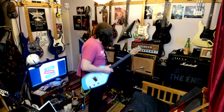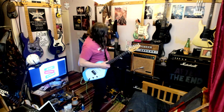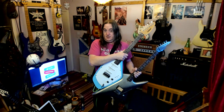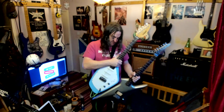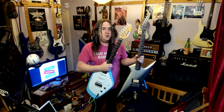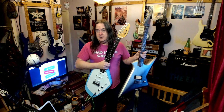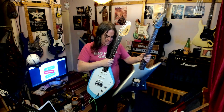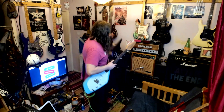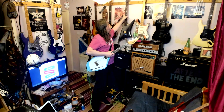What I did notice, which was quite funny, was I dug out my Westone Raider earlier on, and I just happened to hang it on the wall next to it, and look, they very nearly fit together. Not quite. But that's pretty damn close. Obviously my thoughts are now, could I make a bass one of these and then have some sort of attachment so I could have a double neck bass and guitar? Two extremes. These are not the sort of two guitars I could really see the same person owning. I think you're more likely to own one or the other. I own this one, and Alan owns this one. But isn't it quite mad the way they both fit together like that? Yes, I did put that on Facebook with no caption because I don't think it needed it.